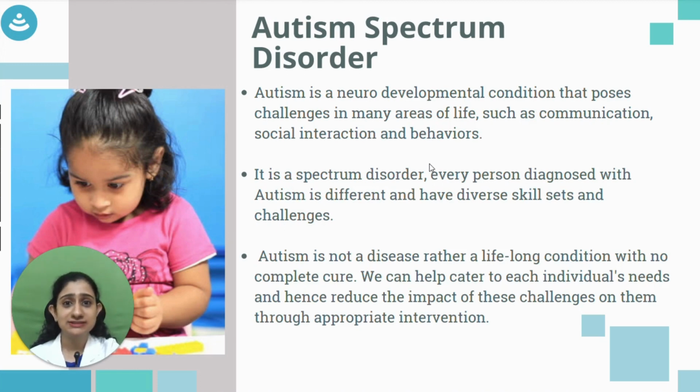And what we need to understand is that autism is not a disease that can be cured completely. Rather, it's a lifelong condition. And what we can do is to help cater to each of these individuals' needs, and we can definitely help them to reduce the impacts of all these challenges by providing appropriate care.